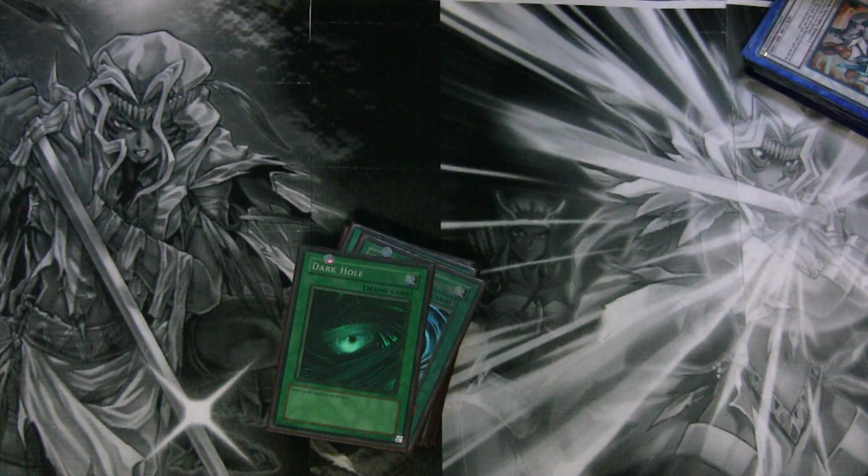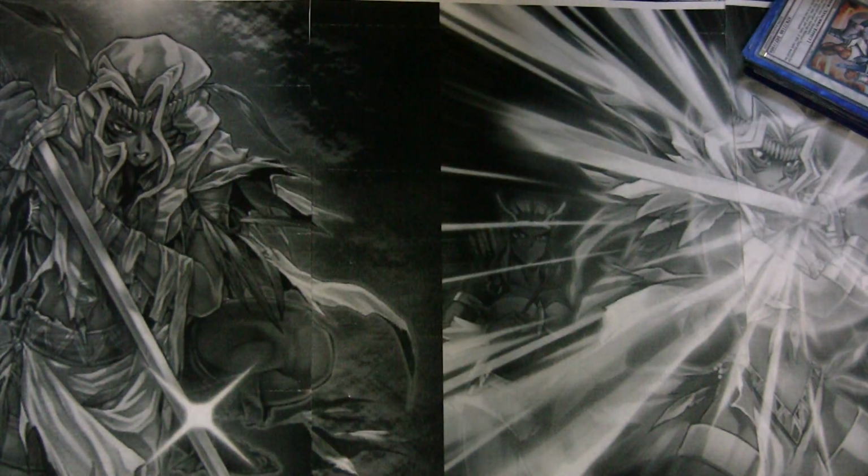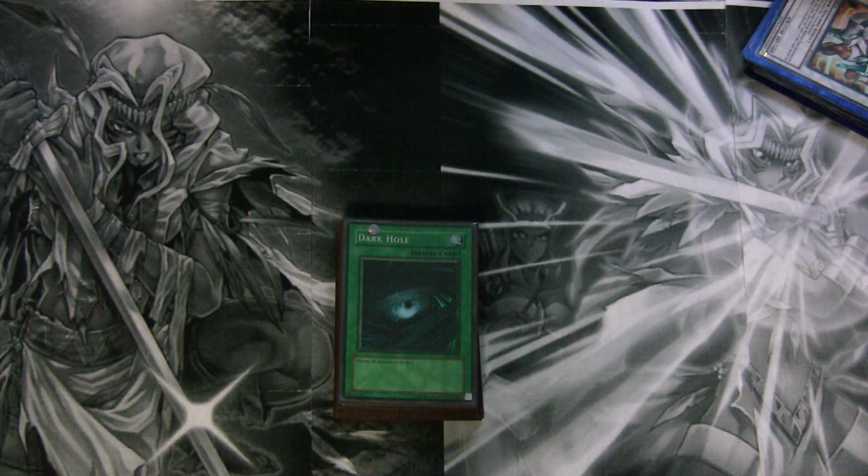You're like, oh, Monster Reborn is gone. Poof, man, Solemn Judgment, Monster Reborn gone. Really, I'm like, man, that affected all of my dueling decks. But Dark Hole is awesome because it works.